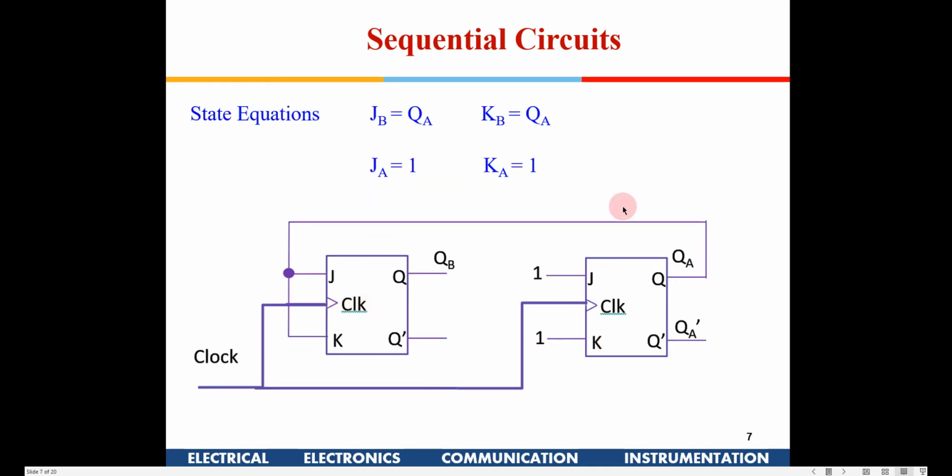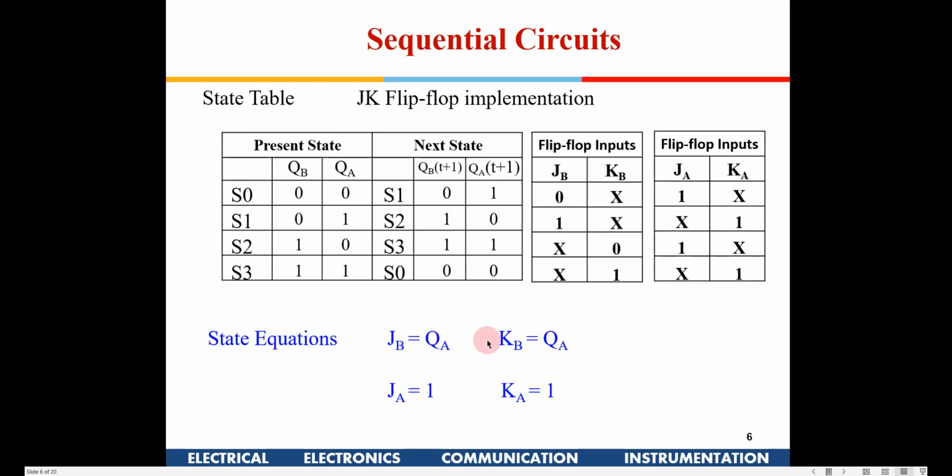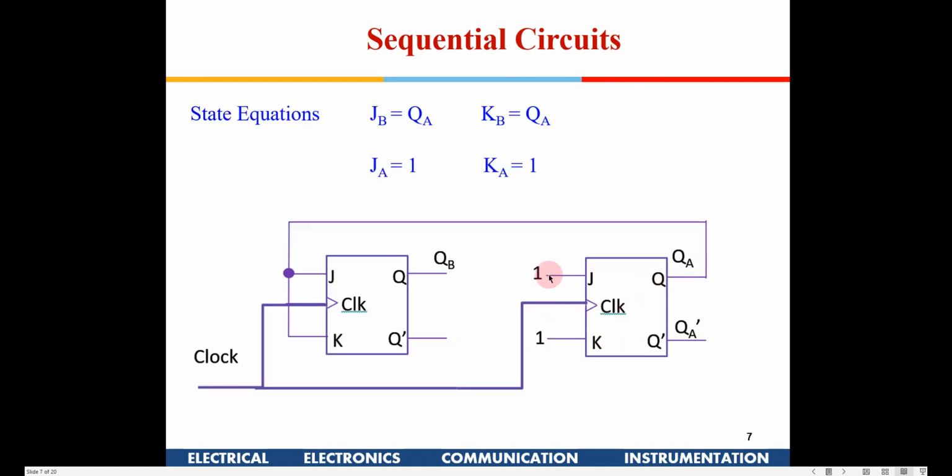So to implement this circuit, this is the MSB where J and K were QA, right. This was the MSB out here, and this was the LSB, where we have given 1 1 out here, and you have put in QA for both J and K. So once the clock starts coming in here, this will go from 0 1 2 3 and come back to 0. Is the procedure clear to all of you?